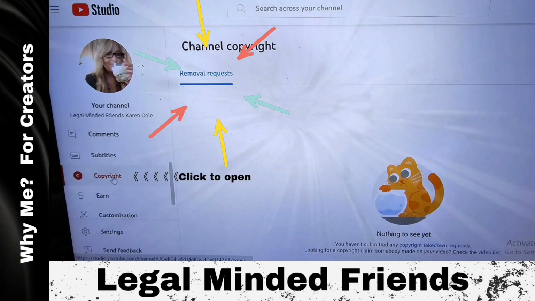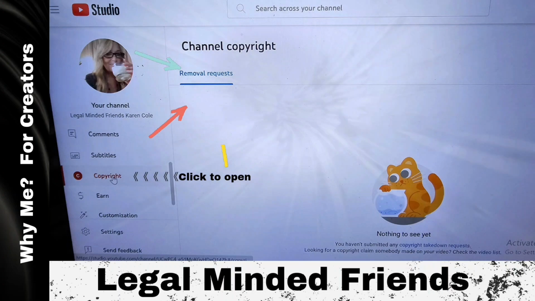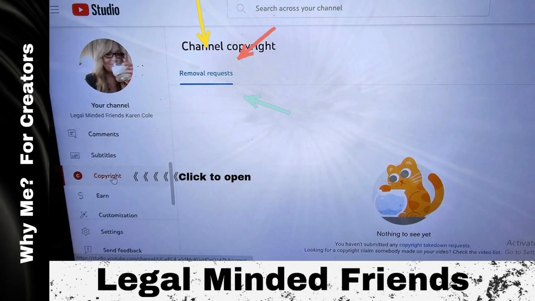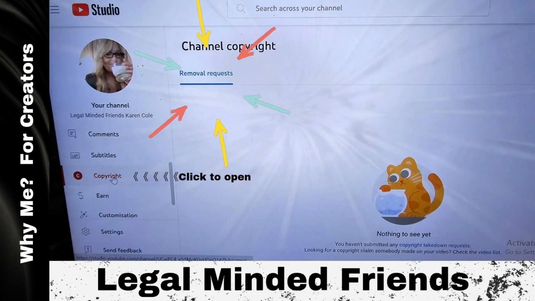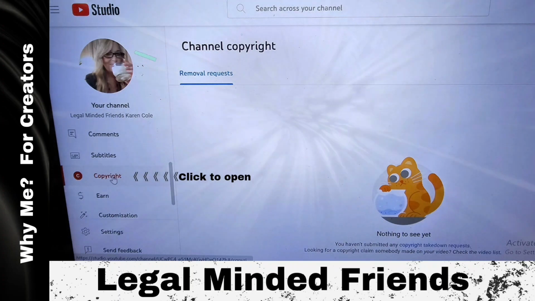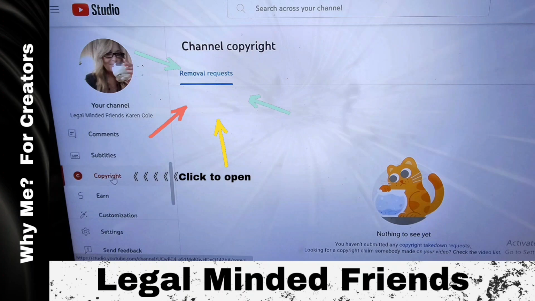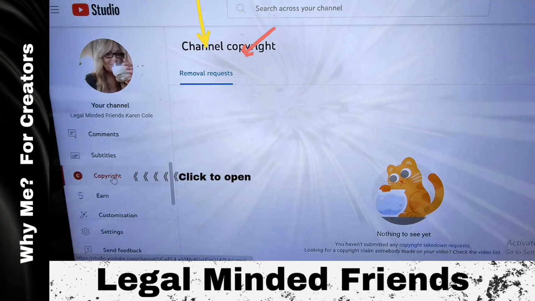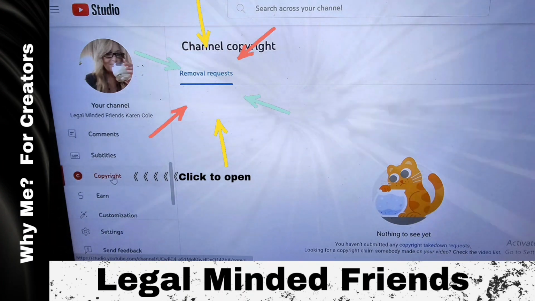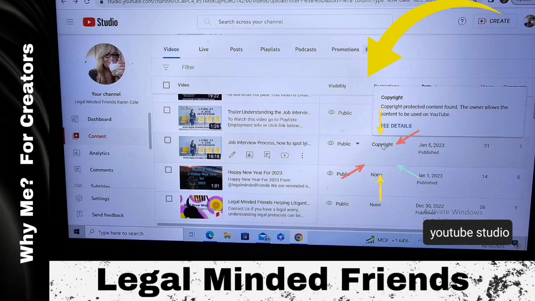So let's look at where you would find all this information on YouTube. So in your YouTube Studio, under your channel, on the left-hand side, you see a heading called Copyright. On that left-hand side, this will bring up removal requests. And once you've clicked into this window, you will see restrictions. It shows content identified.